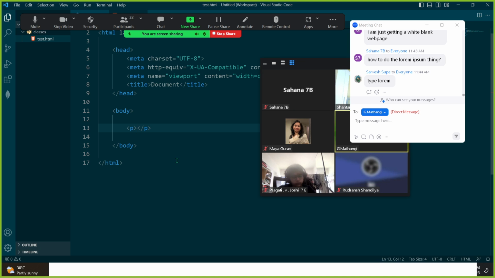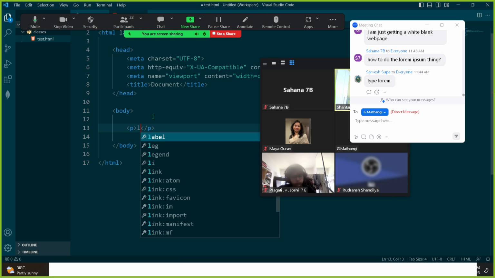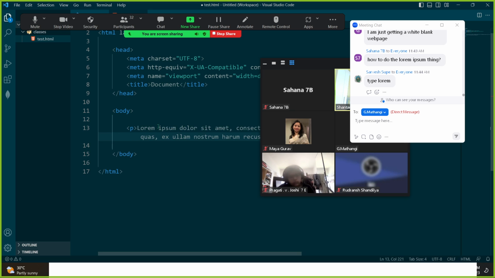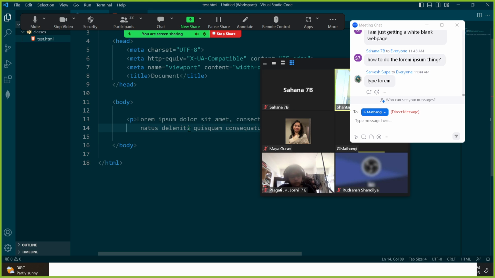Yeah, I got it. Inside of this, I'm going to type lorem, and I'll show you again how to type it. It's L-O-R-E-M, and this highlights. You press on the highlighted thing, and I get some lorem ipsum. So you can do that for me, please. Yes, I did that. Okay, perfect.